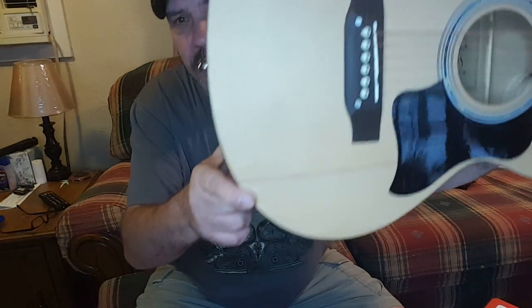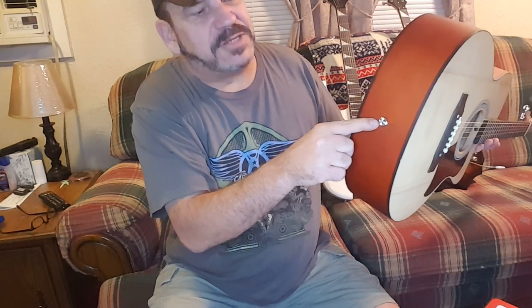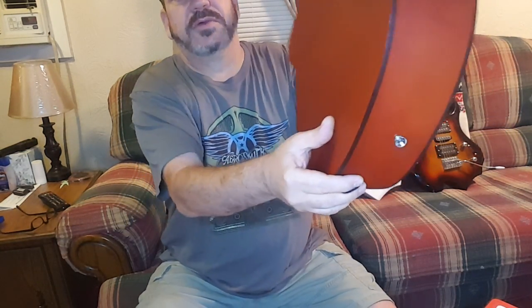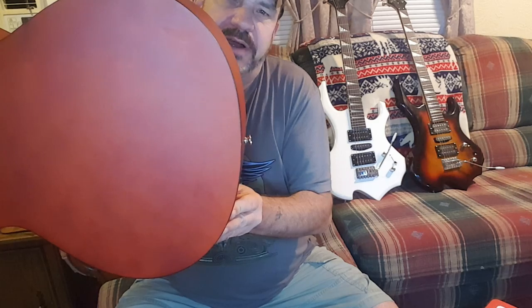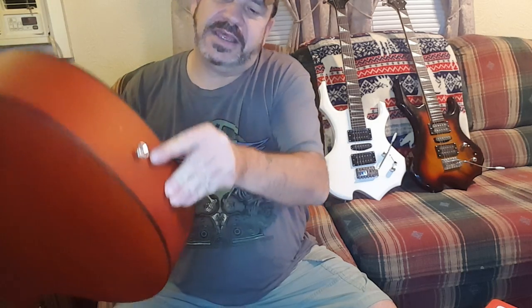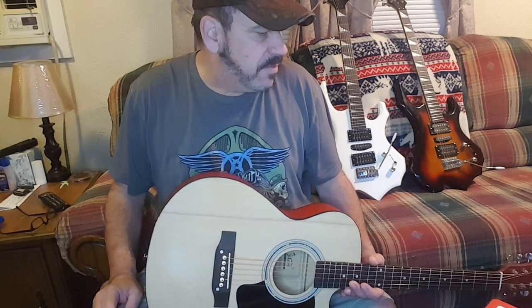Don't know if you can see how bad that end pin is. It looks like it's been dropped. And the end pin is really, really crooked. I don't know if you guys can get a view of that or not. That's about as straight as I can get it, but it's all dented in. And they're just very, very poor quality. I could probably put strings on a 2x4 and have better quality. But that's beside the point.